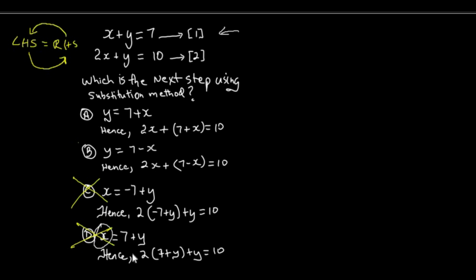All right, so when they take the first equation, equation 1, and make y the subject, which is actually correct. Let's see. We have x plus y equals 7. Now remember, this is equation 1. And so what we're going to do now, we're going to make y the subject. If we make y the subject, it means that we're going to transpose the plus x to the other side of the equation, from the left hand side to the right hand side. And of course, once you're doing that, the operation changes from plus x to a minus x.